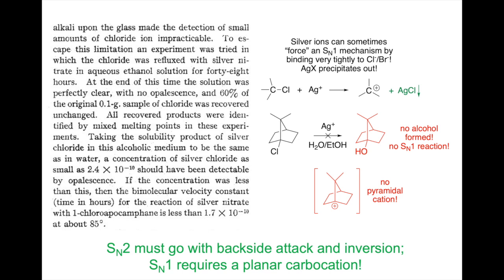So this was an amazing paper. This tells us that an SN2 reaction must go with backside attack and inversion, and that the SN1 reaction really does need that carbocation to be able to be planar. Again, this was a watershed paper by Bartlett and Knox. Bartlett was a giant in the field at Harvard and was recognized as such for many decades. Knox was a PhD student in his lab, and Bartlett was very laudatory and complimentary of his work, and I think most people in the field know this paper backwards and forwards.